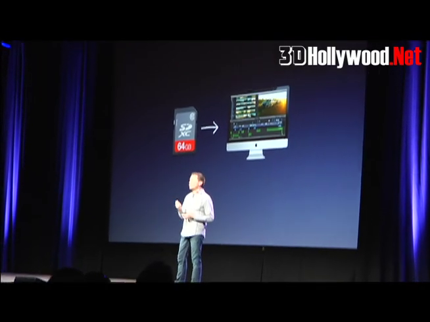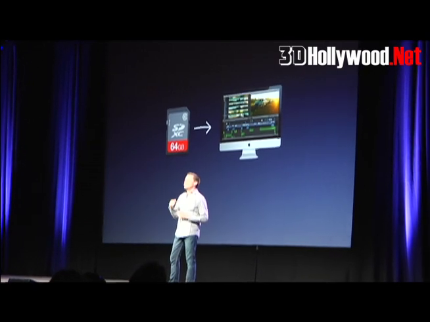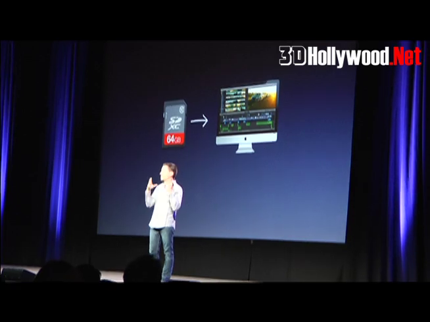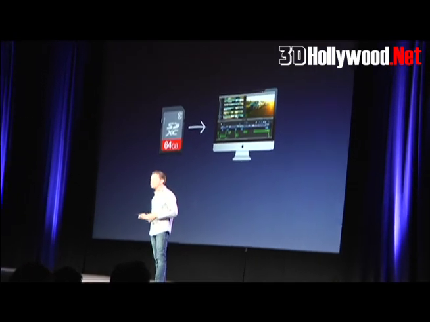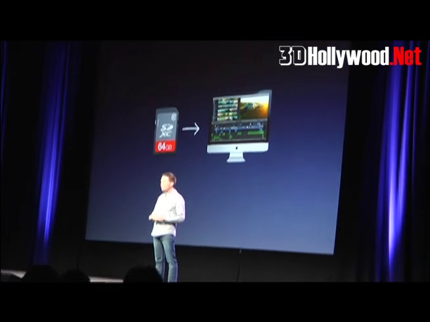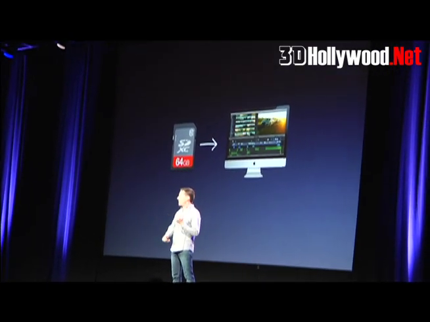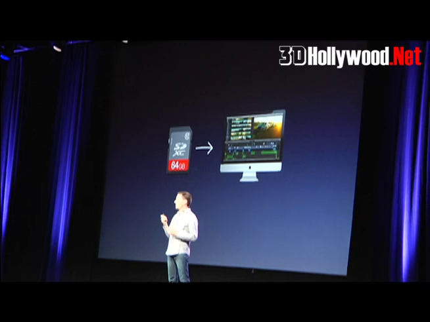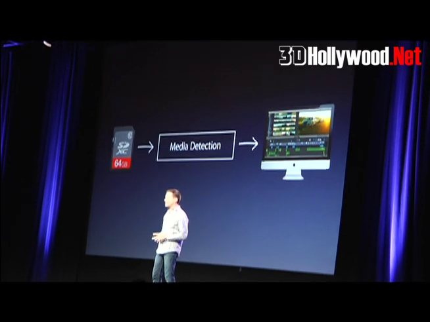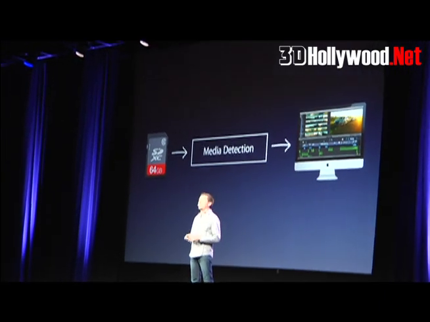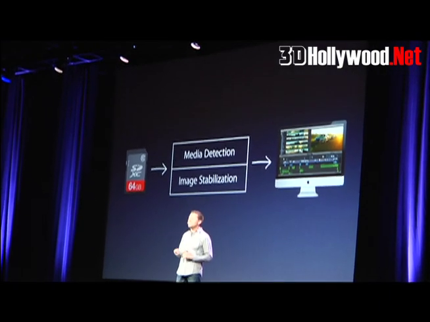That's pretty straightforward, but we also wanted to take advantage of the machines again to prep your media for the organization and editorial process. And that's where content auto analysis comes in. On the way in, in addition to prepping it for editing, we also do some of the straightforward things, like media detection, is it audio, is it a still, that kind of thing. That's pretty straightforward. But we also kick off background jobs for things like image stabilization.